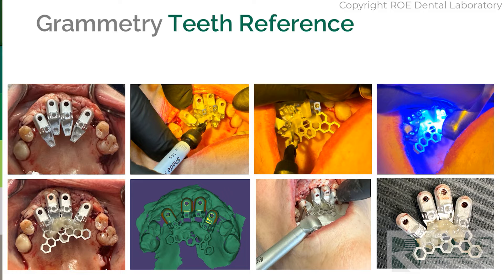Moving from left to right, top to bottom: the surgery is done, the multi-unit abutments are in. The OptiSplend scan bodies are screwed to the multi-unit abutments and simply luted to the mesh very quickly with either stellar or composite, then scanned and removed. You can remove the OptiSplend — it's the perfect verification jig if you want to make a model, use copings, which is advised, rather than printing directly to MUA. But both options are available.